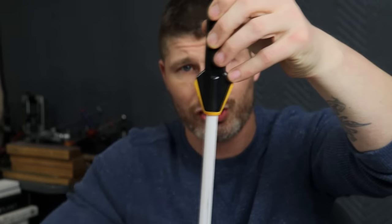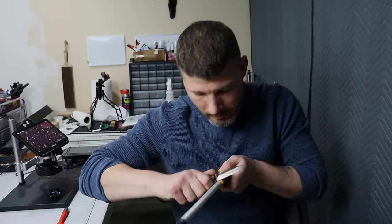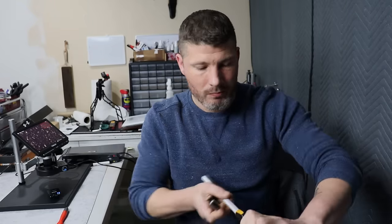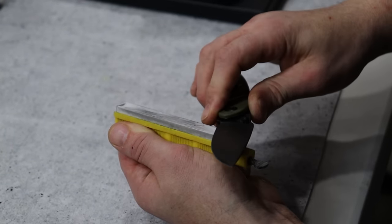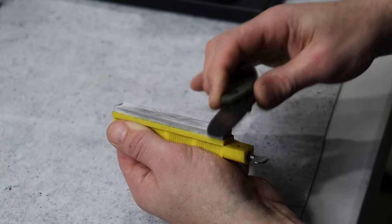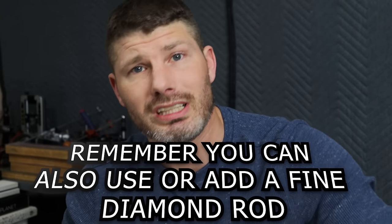The last thing I'd recommend, and I think everybody should have this too, is a ceramic stone — whether it's a ceramic rod or a stone like this one from Work Sharp, which has angles already attached and you just run your edge down it. The beautiful thing is this is an abrasive, unlike the carbide tool, which is not an abrasive — it's just a super hard piece of metal. This is an abrasive stone, so it allows the scratches to go onto the edge from the top of the bevel down to the apex. It's so hard it can straighten edges and do basically everything the carbide thing is intended to do, but way better.